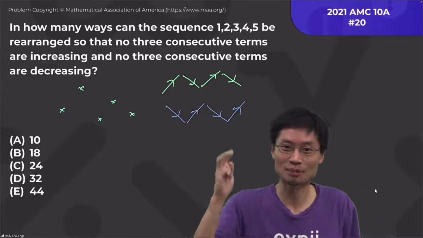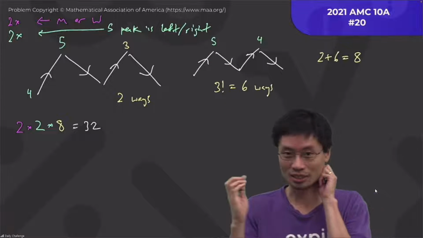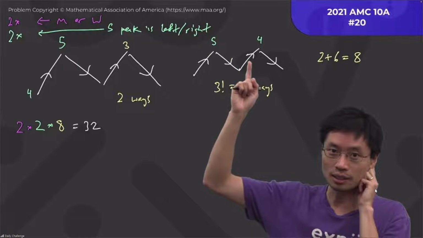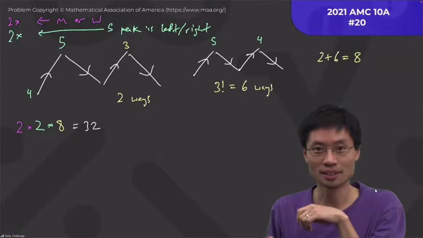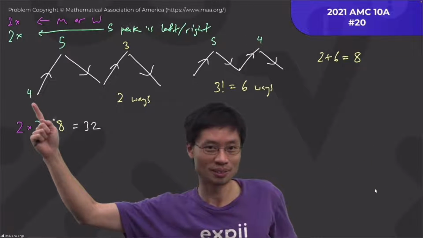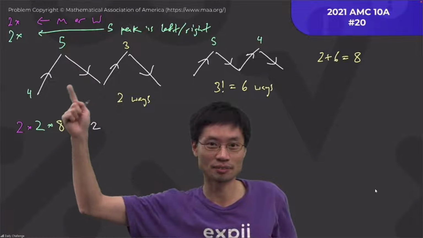So remember, I'm going to times 4 my whole thing. And that actually leads to a wrong answer. But you see, there's 2 ways you can put the 4. One way to put the 4 is on the second peak. But there's another sneaky way you can put it, which is out on the left, right next to the 5.